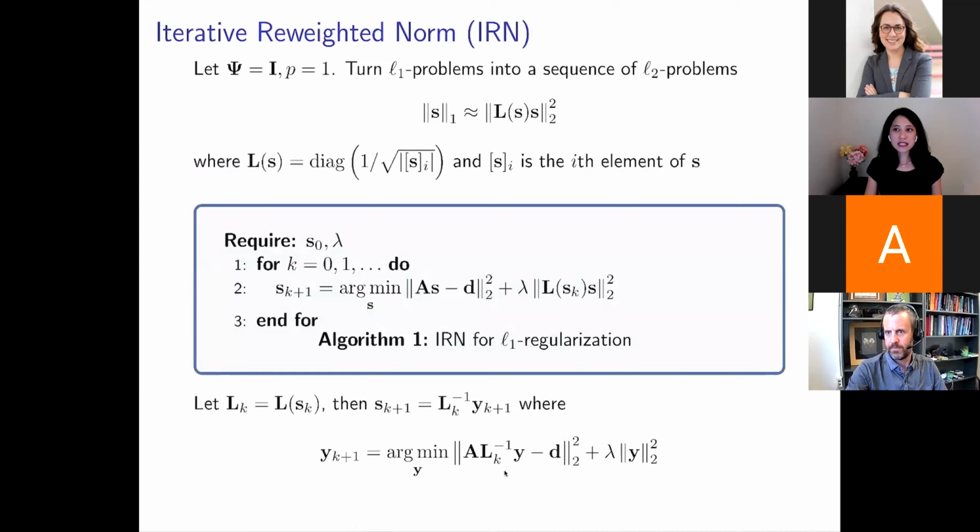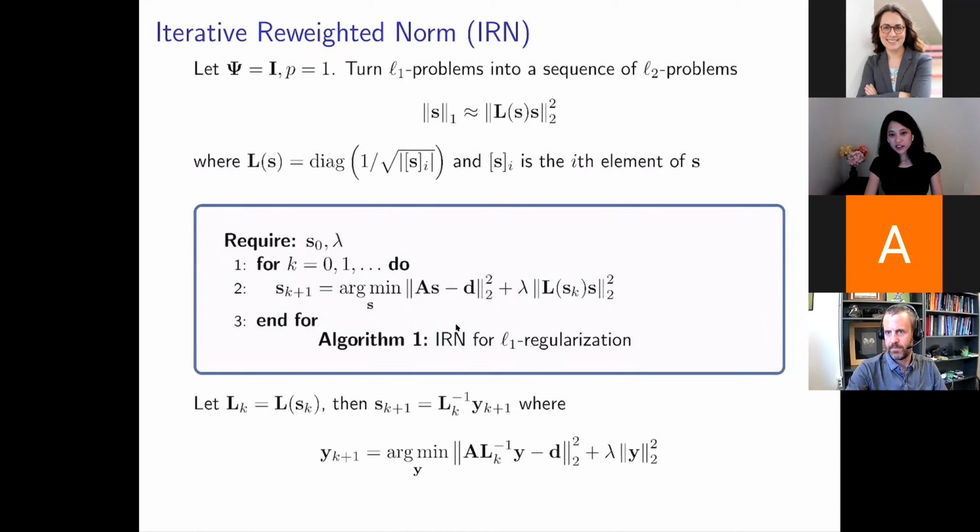So the basic idea of the flexible method starts with an iterative reweighted norm problem, where you say, okay, I need to solve this L1 regularized problem, and what I'm going to do is essentially approximate the one norm with a sequence of two norms, right? So a sequence of two norms here, where each time, as you can see, this L of S matrix is simple, it's just a diagonal matrix, but it changes based on your current estimate of your solution.